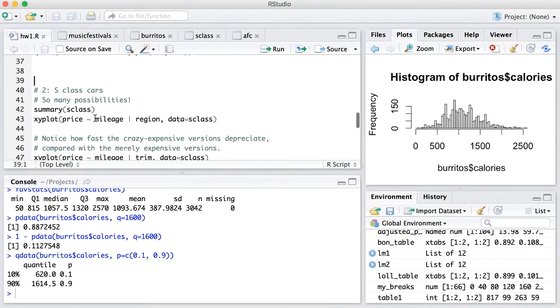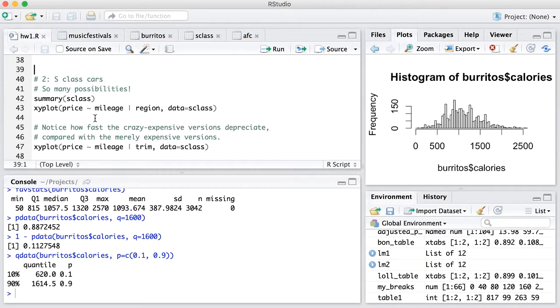Let's move on to the data set on Mercedes S-Class cars. And there are a lot of possibilities for exploring this data set. One of the things I asked you to do is to make it multivariate, so try to get 3 variables at once, one of which is price. And given the sheer variety of variables in this data set, it's very easy to tell interesting stories. In fact, the hard part is to narrow it down to one rather than tell a lot of stories at once.